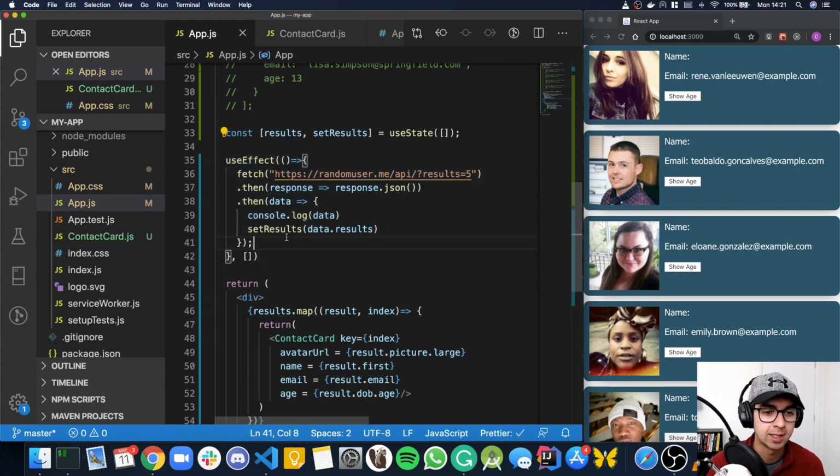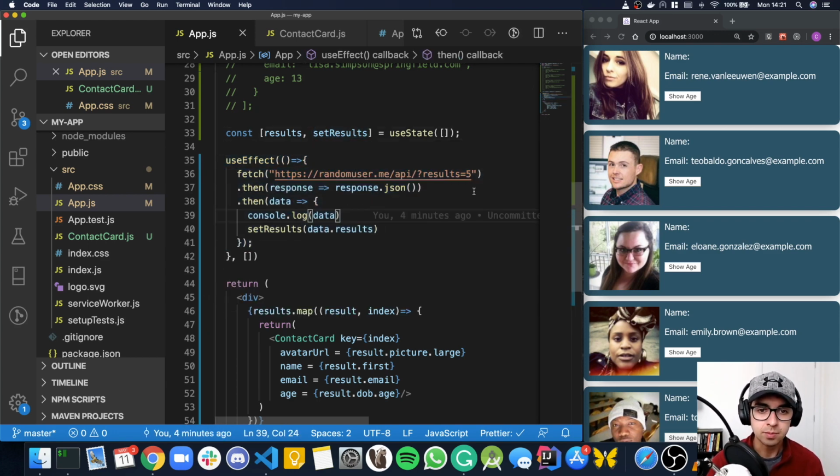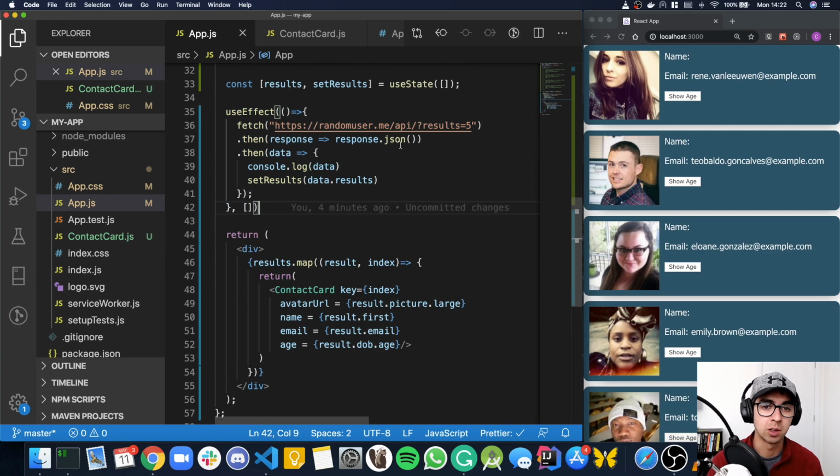So adding this dependency array, it contains the list of things that say, okay, if these things change, then the useEffect hook has to run again. Because this is empty, it doesn't have anything in it, so there's nothing else that can trigger the useEffect hook to run. So it only runs the first time. The first time it runs is when the component loads, it goes off and gets the data, and it saves the data to state. This gets saved in our state variable called results. The results state change will trigger a re-render, but because this has run already, it won't run again. The API is only called once.